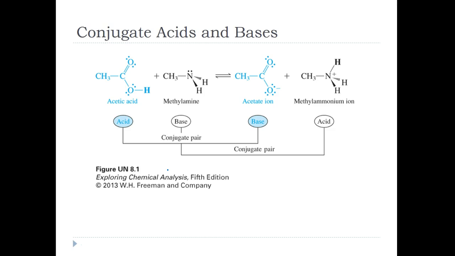So if we look at the other 2 compounds in this reaction, methylamine, which is the Bronsted-Lowry base on the reactant side, becomes methylammonium ion because it accepts a proton. So now it goes from a neutral 0 charge to having a +1 charge. So methylamine is the base version, and its conjugate acid is the methylammonium ion. So again, the acid version always has 1 more proton than the base version. But when we're looking at an acid-base reaction, the reactants and the products are always the conjugate acid or base of the reactants.